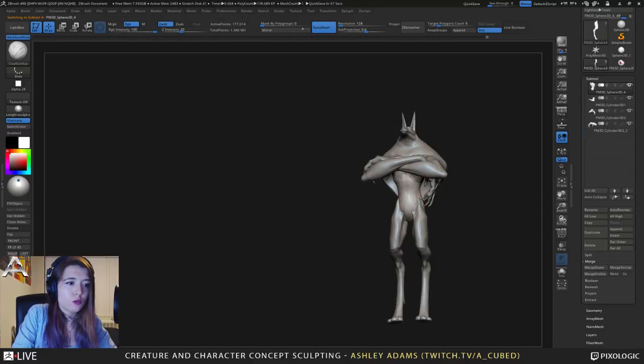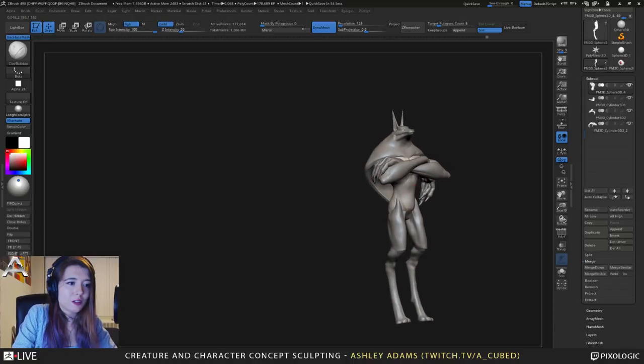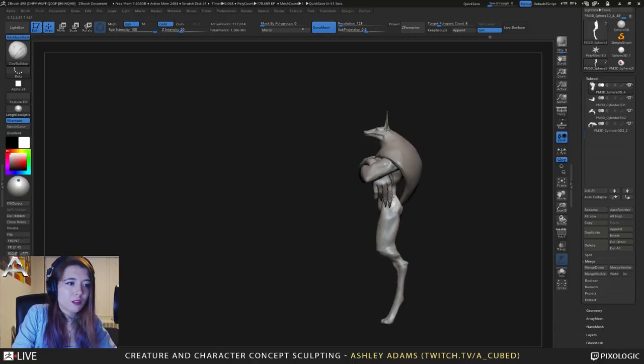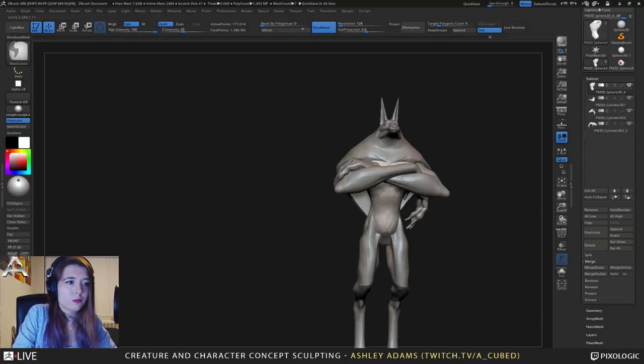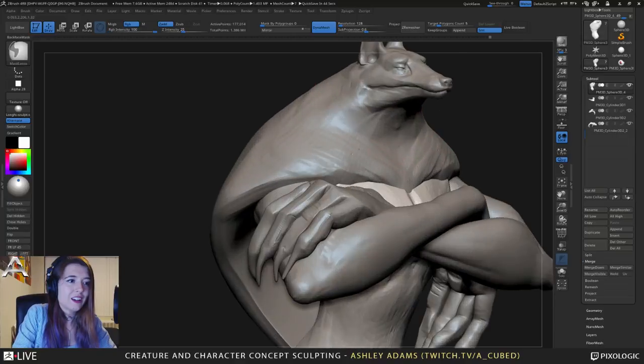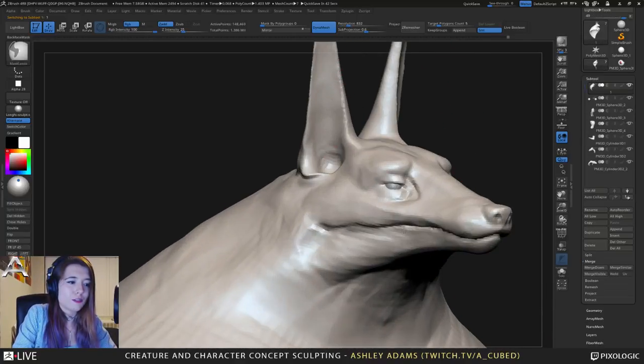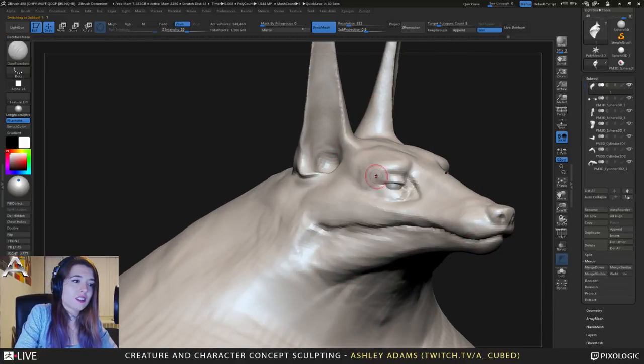Belly button is super low. It's not even a belly button anymore at that point. Ugh. Okay, well, whatever to this guy. I think I'll just play with his face right now, because I know it's not necessarily the greatest thing.